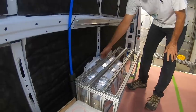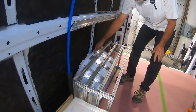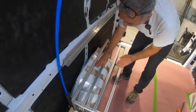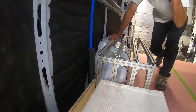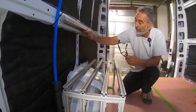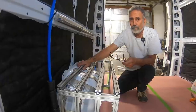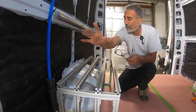And the closer I get, see, this is tapered. So in here, I've got less room than here. Yep. See how this goes downhill? So I found the spot where I've got my 12 inches of clearance plus a quarter, I think. Because the hot water tank is 12 inches. Yes. It's a cylinder, 12 inches by 20.